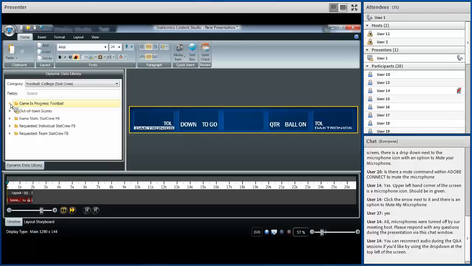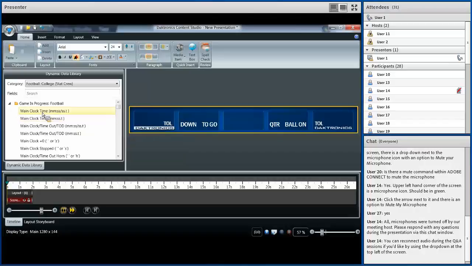Each folder represents a different source of data. So the first folder you'll see is our game in progress folder. This folder pulls from your All Sport 5000. If you hit the drop-down arrow next to it, you'll reveal all of your data fields. Football data fields that are most commonly pulled from the All Sport are clock, score, team names, down and distance, possession, timeouts left, and period, all of which we have space for here on our game in progress bar.